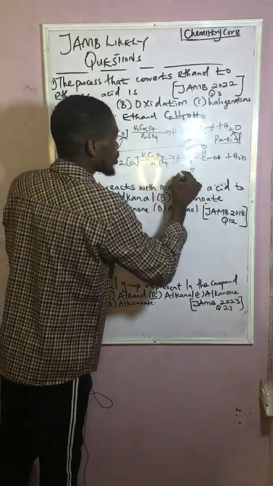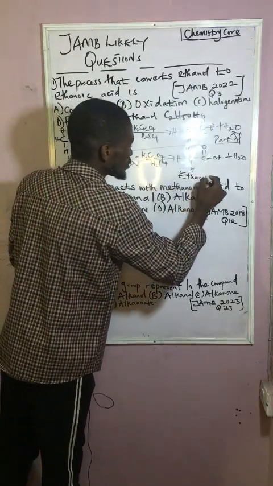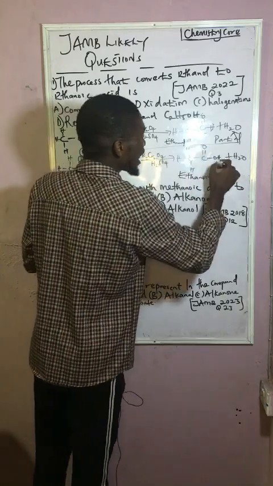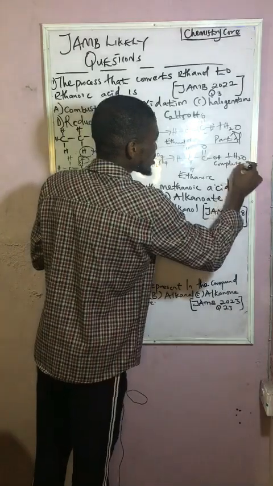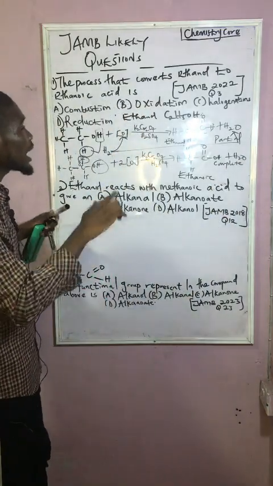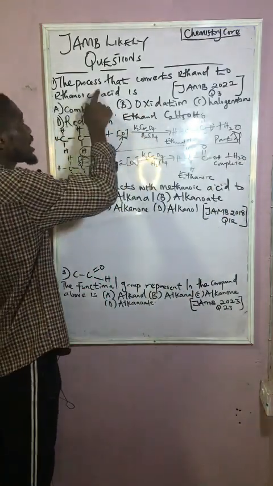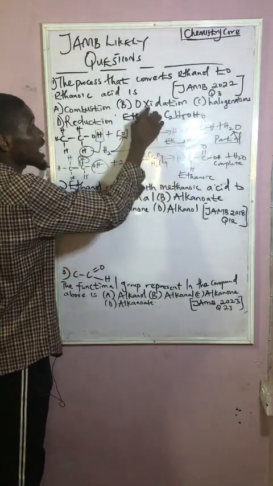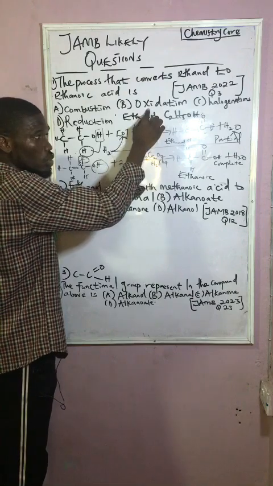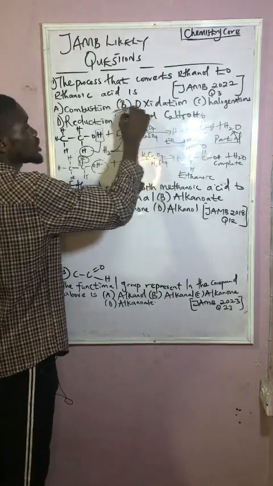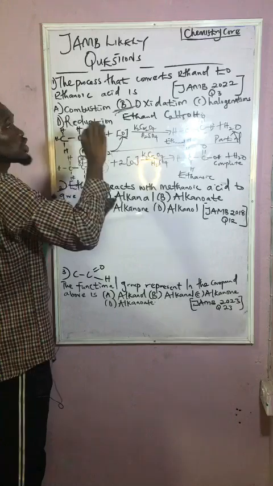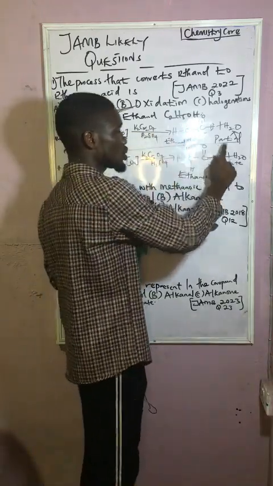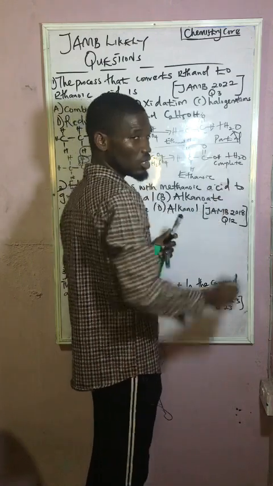So now, according to the question, I said the process that converts ethanol to ethanoic acid. So what you have here is what? Ethanoic acid. And here we have what? Ethanal. So here is a what? Complete oxidation. So in JAMB, if you come across a question that says the process that converts ethanol to ethanoic acid, you know your answer is what? Oxidation as well. So please don't miss that. So our answer is what? Oxidation. Because for every conversion of ethanol to ethanoic acid, we have to process the partial oxidation as well as what? The complete oxidation. Is that clear now?